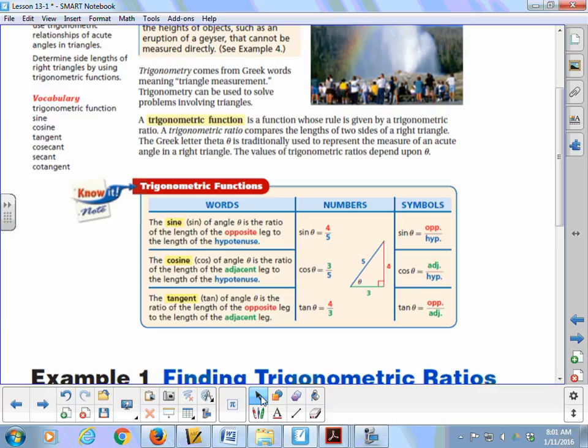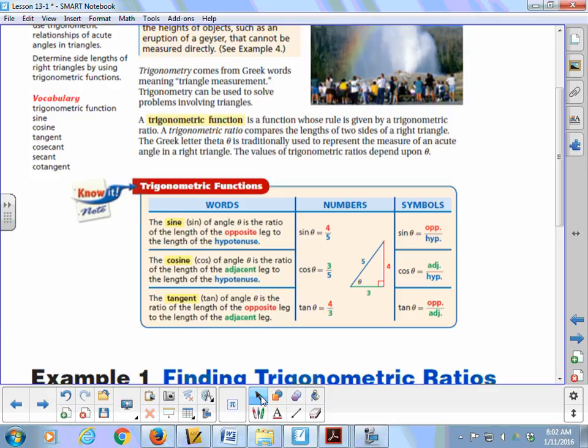But you'll notice the hypotenuse is always one of the sides that makes the other two angles. In this triangle here, the blue side is the hypotenuse, always the side across from the right angle and always the longest side. The other two sides depend on which angle you're talking about. But the adjacent side is always the side that helps make the angle with the hypotenuse.